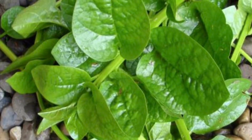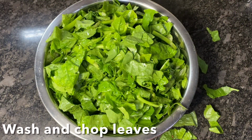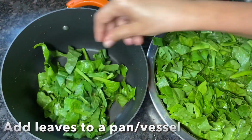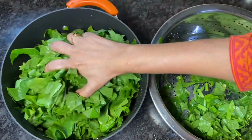Separate the leaves from its stem, wash and chop. The tender part of the stem also can be used for this sambar. I made this sambar when the spinach was growing in abundance here. So you can see I have a really big bunch of the Malabar spinach. Add the leaves to a deep bottom vessel.